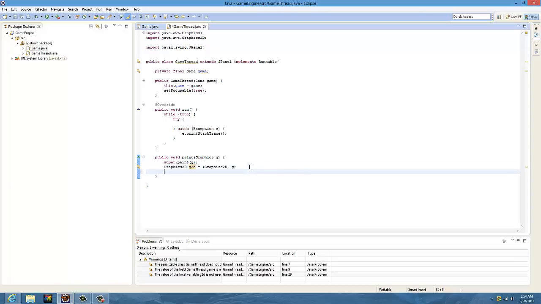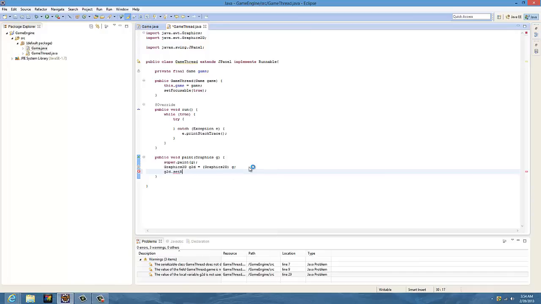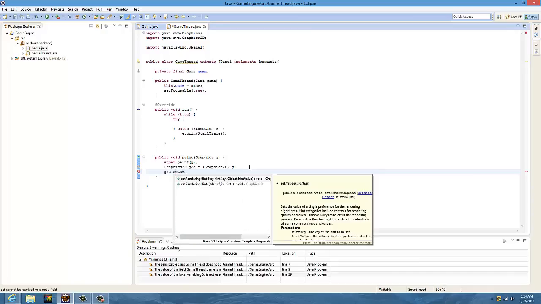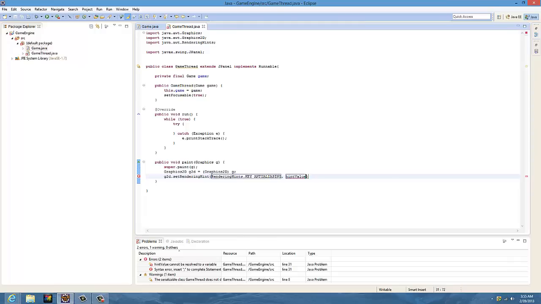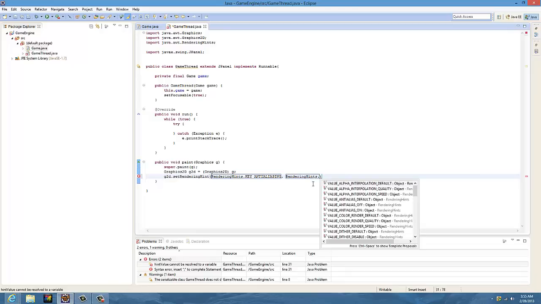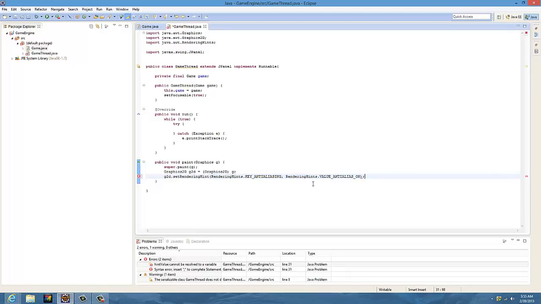And then what we're going to do here, make sure you copy this correctly. This is kind of to stop it from lagging, I guess you could say, when different things are moving. It's kind of hard to explain how it works. For now, it just has to do with keeping the game running smoothly and not all choppy and things like that. So just type in what I'm typing. Is it value anti-alias on? Yeah. Alright.